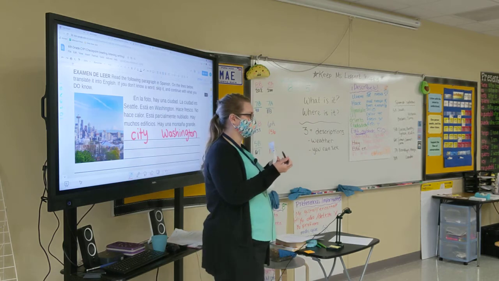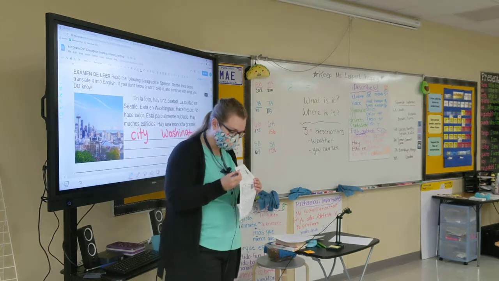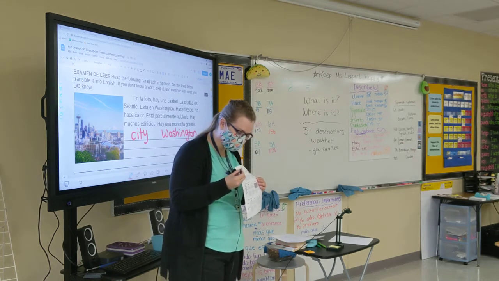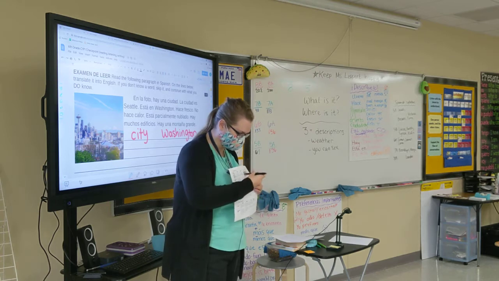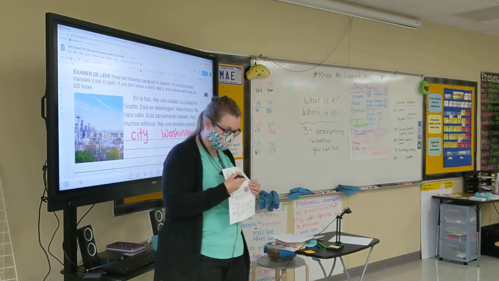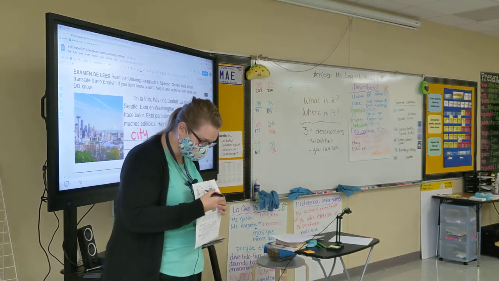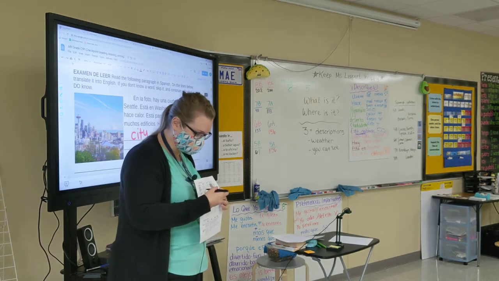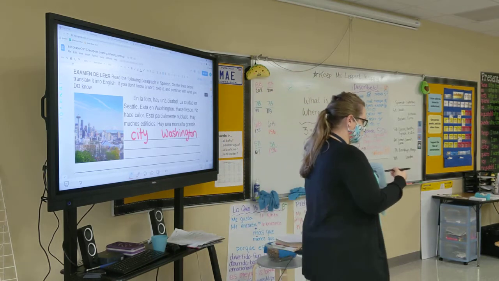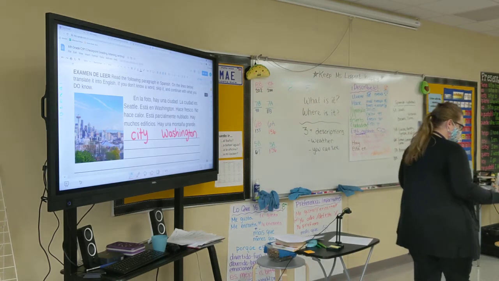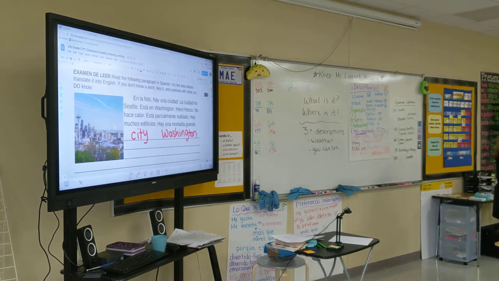Now, flip your paper over. Please look up here, because yesterday we had all sorts of problems like circling the wrong spots. In this first row, do you see where it says answers the main idea questions of a description? You see the row, not where the numbers are, but right under the numbers? Okay, if you answered both the what and the where, meaning you had city and Washington, I want you to highlight or circle this 100% underneath the 100%. Not the number itself, right underneath it. So what is the what? Yes. If you have both of those, then you circle or highlight that box. This box right here.